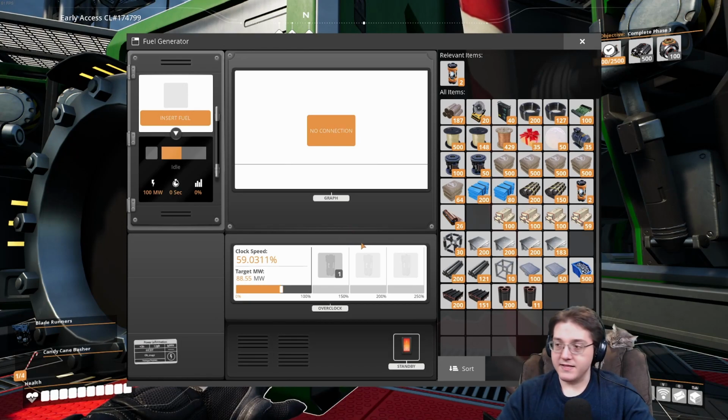Yep, that's what the wiki says anyway. See clock speed for power generators for more details. So how does 59.0311 equal 66%? Or equal to like 0.66 repeating, two-thirds of this building? Because remember, we need 16 and two-thirds fuel generators. So how does 59% equal to that? Oh boy, this is math. Hello, page on math.